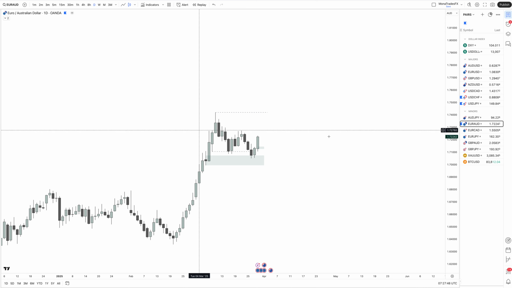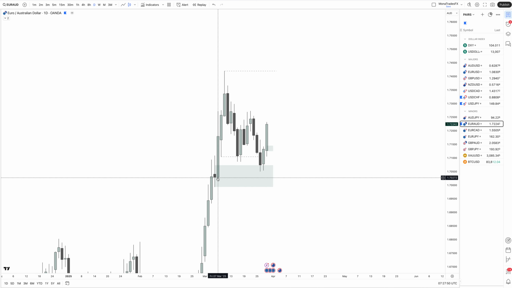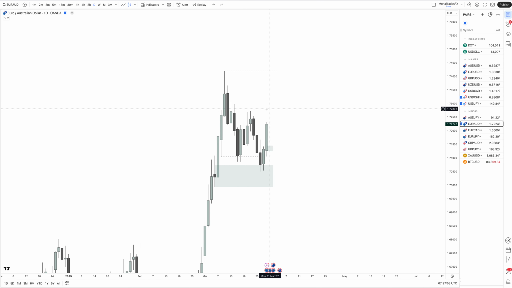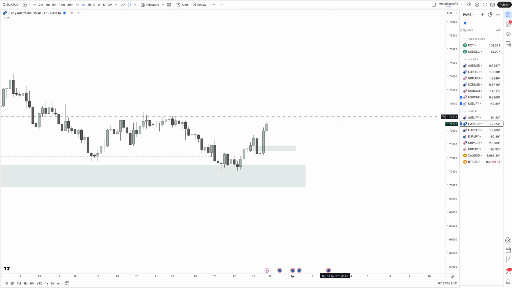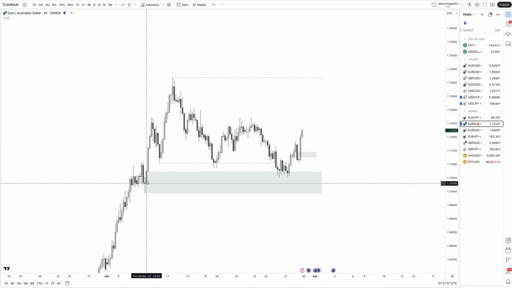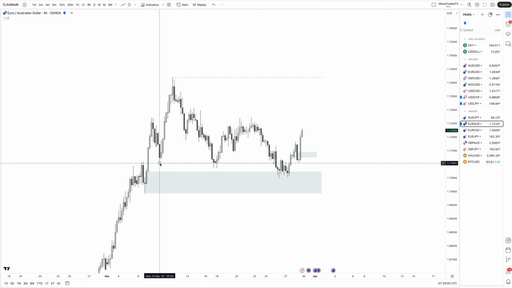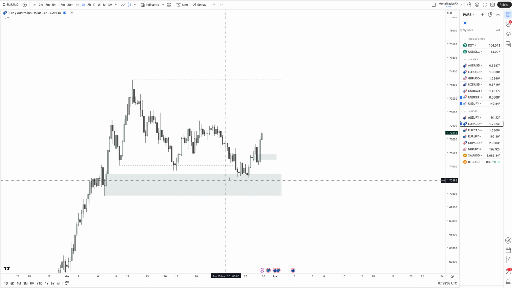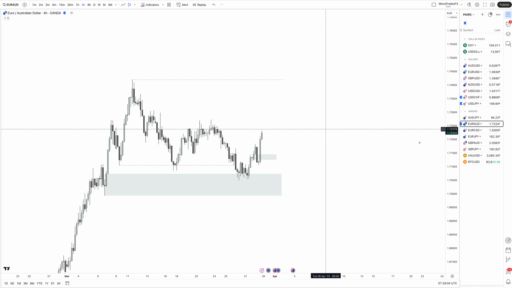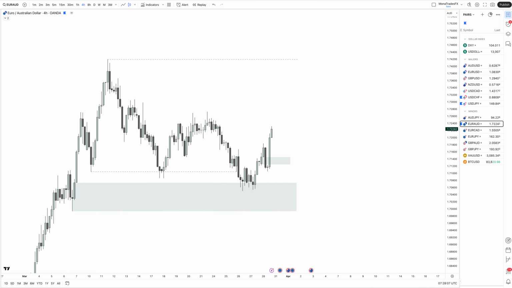Daily time frame, we can see we've had a huge push up to the upside. Once we've taken this liquidity, it'll be a lot cleaner on the 4-hour. So we had this order block plus an imbalance. We've had all of this liquidity swept, and honestly it looks like price is now shifting to the upside. There's two areas price can come to. We could come into this inverse, so we could come into this level and then go higher, or we could liquidate this level over here, use this as a trap or inducement, and then we could take this higher.